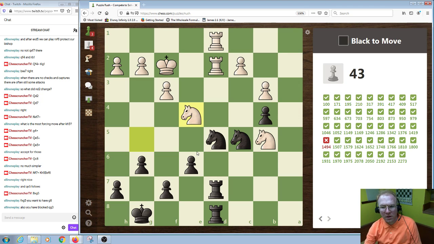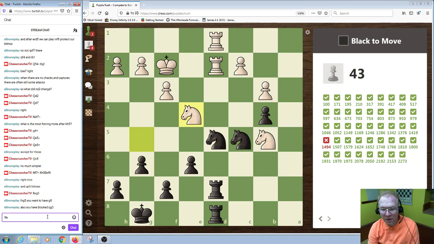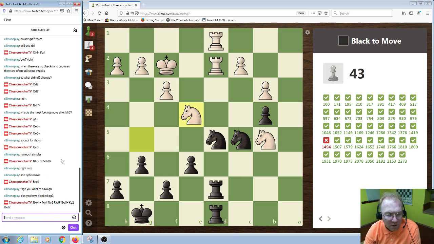Oh, let's say knight takes e4 check. f takes e4, knight to c3, rook takes d7, knight takes d1 check, king e2, and rook takes d7. I'm thinking that's the correct move.